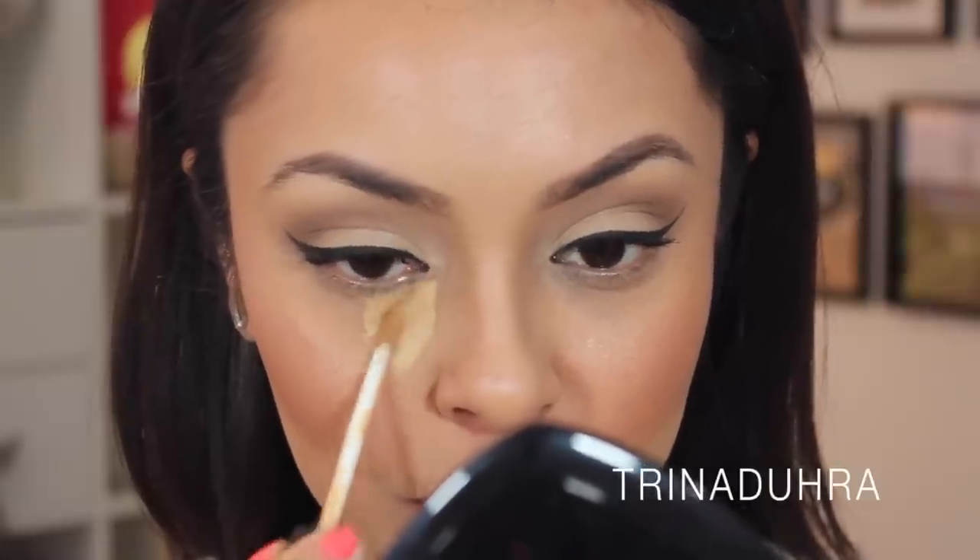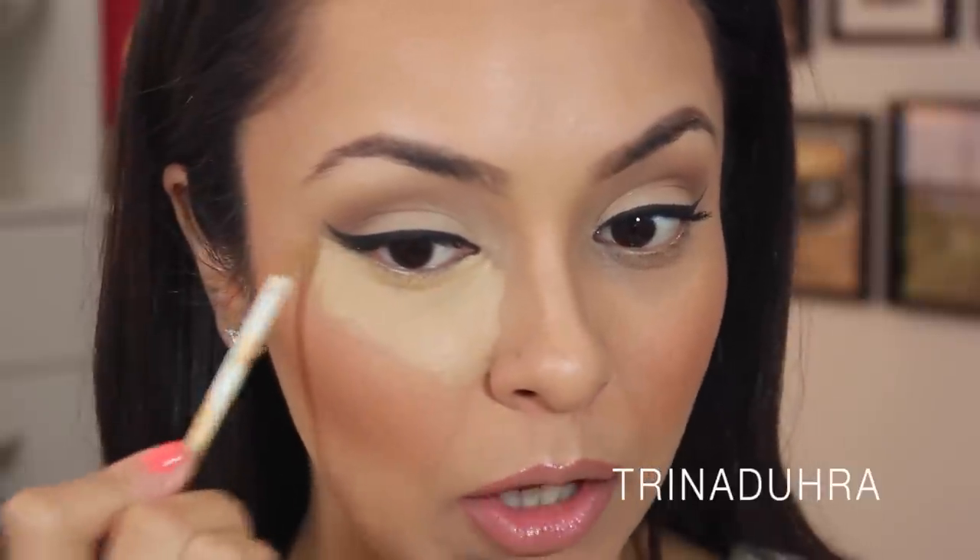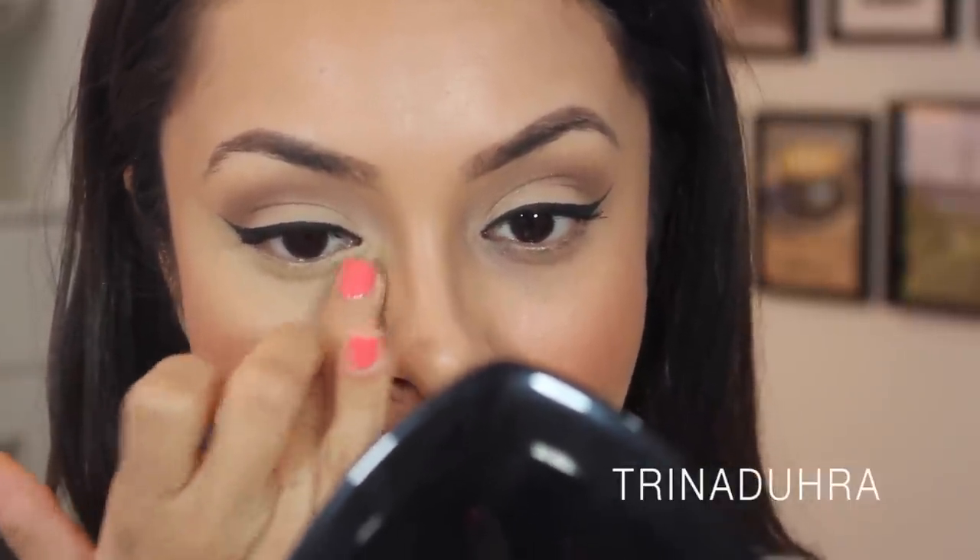Now I can show you what it looks like under the eye. I'm going to start by placing the NARS one right underneath my right eye. The NARS concealer is supposed to blur out any signs of fine lines and wrinkles and cover up dark circles because it's supposed to have really good coverage. Now I'm dabbing it in with my finger. It claims to have a smooth application, which I can agree with, and it's supposed to be a really hydrating and light-diffusing concealer. I think it does a really good job covering up my heavy under-eye circles. I like that it adds a little brightness and sets in very quickly.